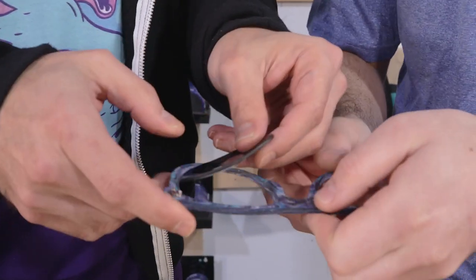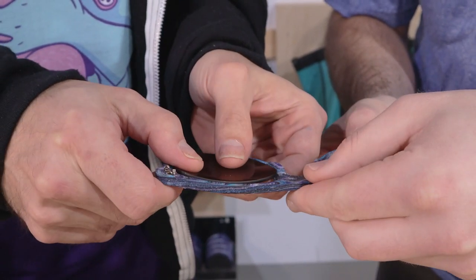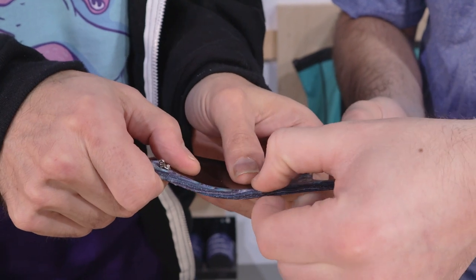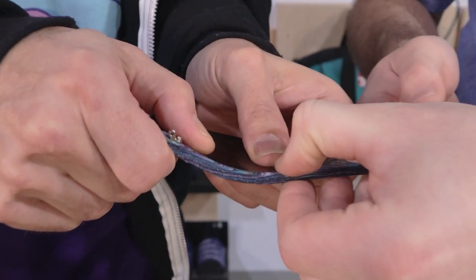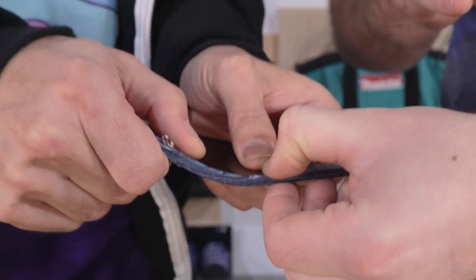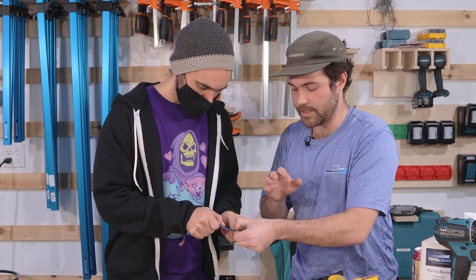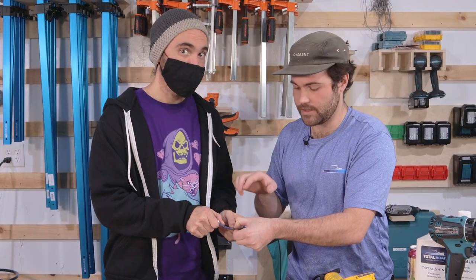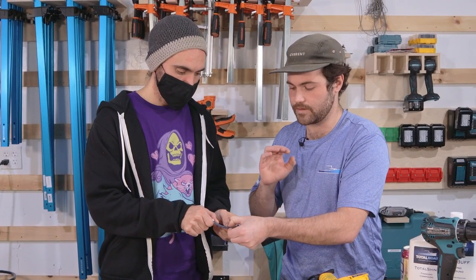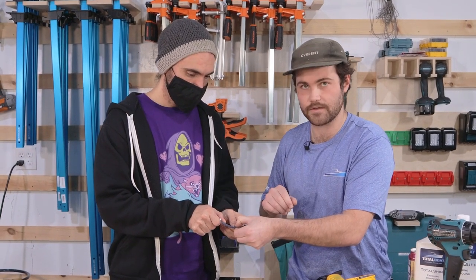Yeah, see, it's super flexible. So get that up in there. And now bend it, and we're just going to hold. See, look at that. That was perfect. Now we're just going to hold it like this for maybe like 10 seconds. And then it should actually harden into the shape that we're holding it in, and it will take the lenses perfectly when we glue them in. It's a weird way of saying that.